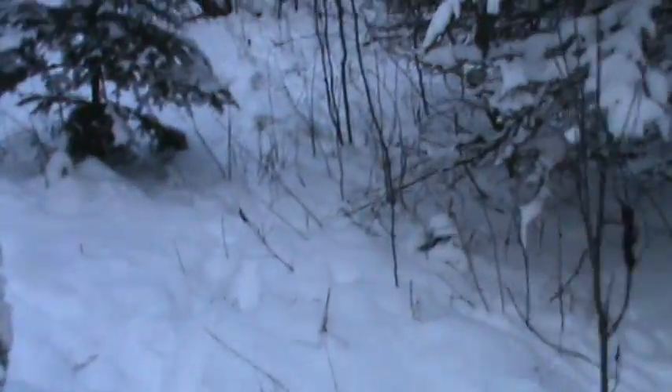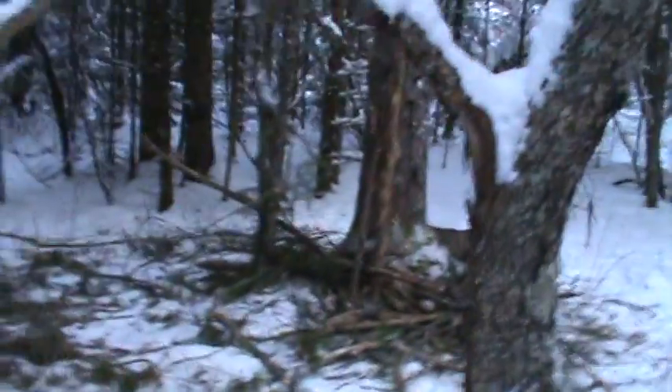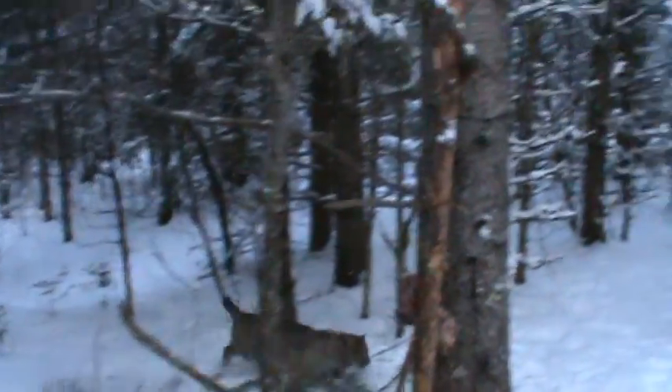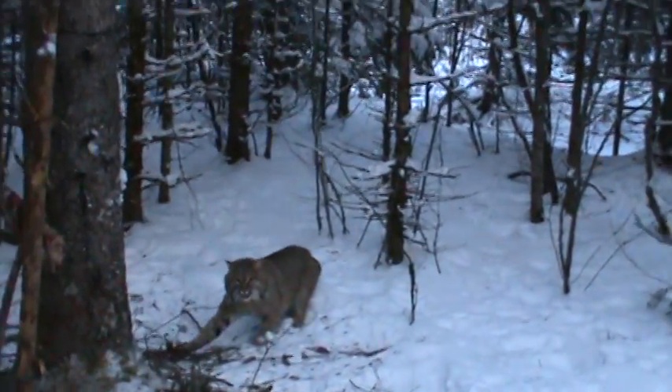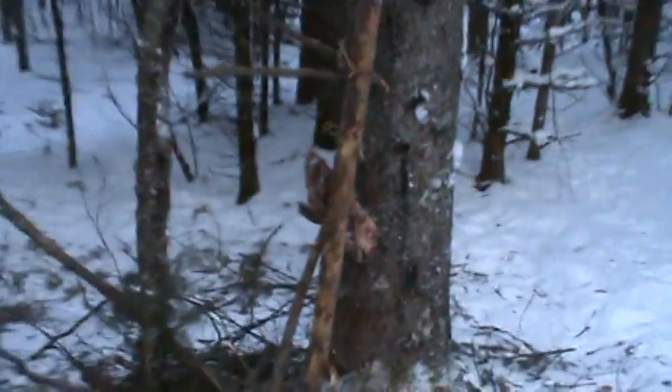All right, here we are, I'm back. Lots of tracks — you can see there's just rabbit tracks all over underneath these trees. Then we get over here and we got a big cat. Real nice-sized cat. This cat was in here Tuesday. Holy shit, wow, is he a big tom. He's caught good by the paw, caught really good. That's a number three Bridger — caught him on beaver. Beaver's hanging there in the tree. This is what's left of the cubby. He blew this thing up.